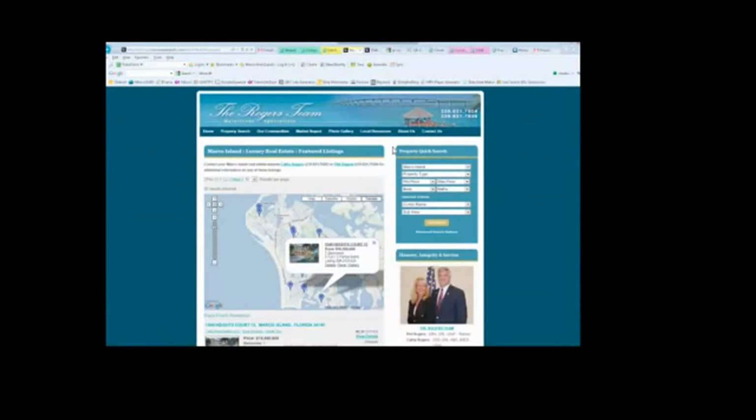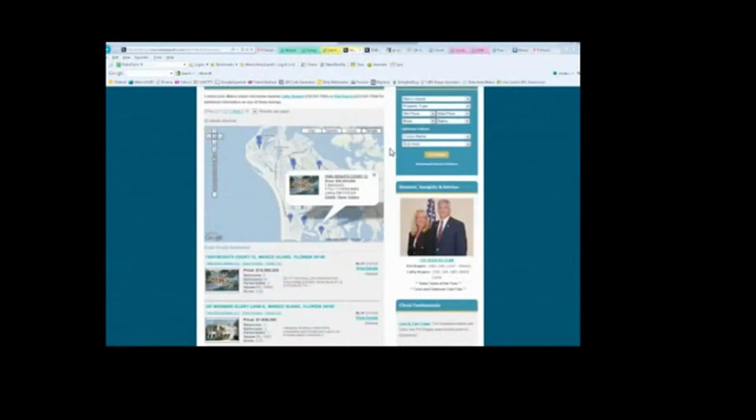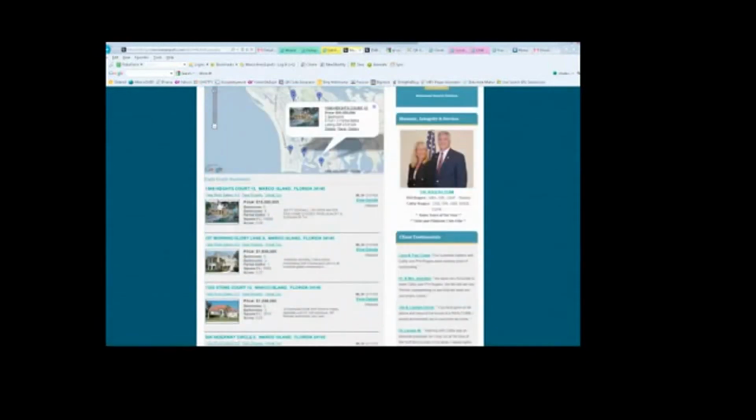QR codes are best used on print advertising, just so you know, when you maybe make a just listed postcard or maybe you have a listing flyer that you want to use them on. This is what you would use them for. So you're going to go to the website, your featured listings, your Our Homes page, your exclusive listings, whatever it is, and click on the listing that you want to create a QR code for.